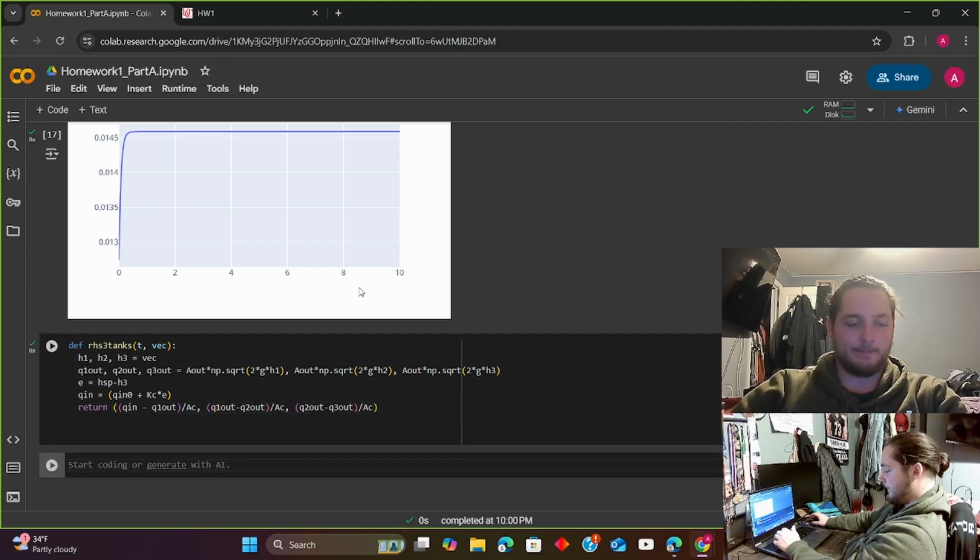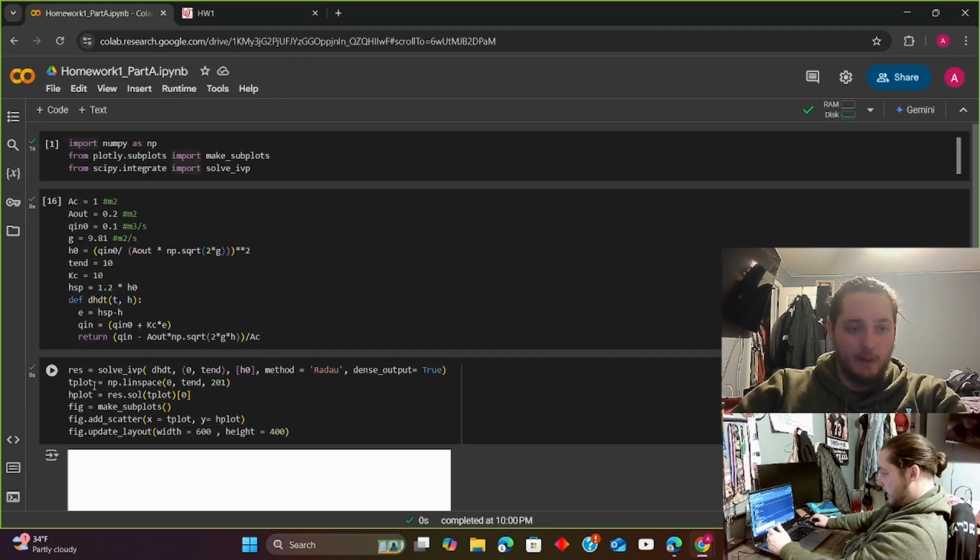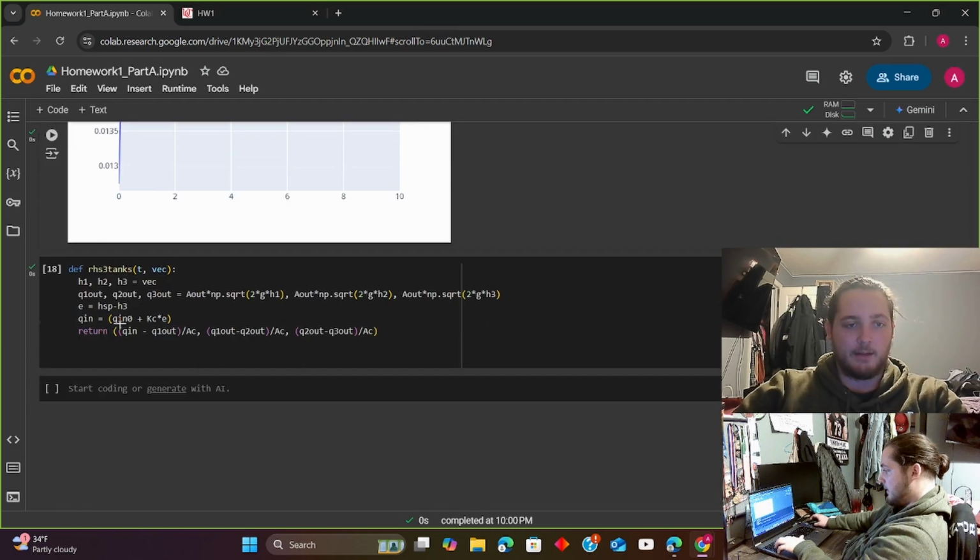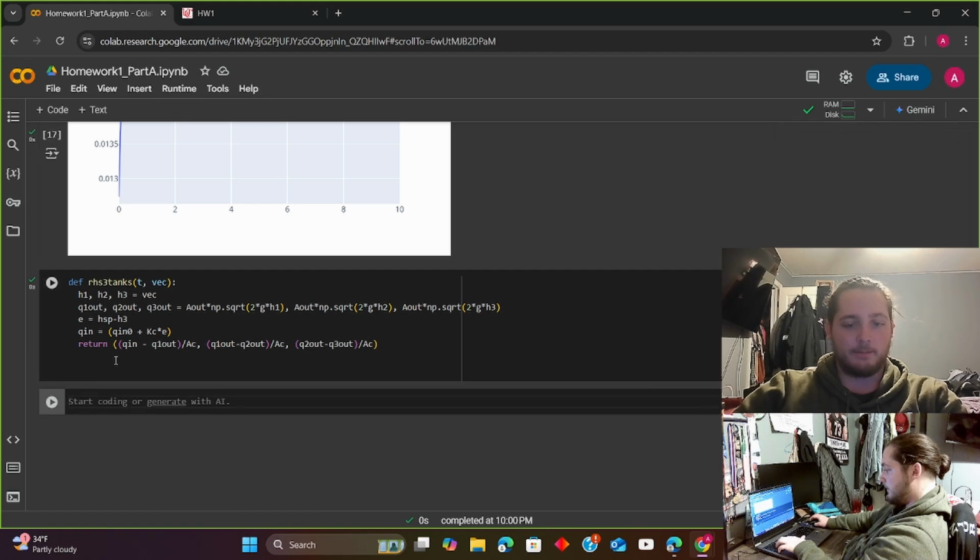Shift Enter. So now that we have defined our function and returned the right-hand side, we will want to go back to our previous code, select this, and then come down here and paste it in.